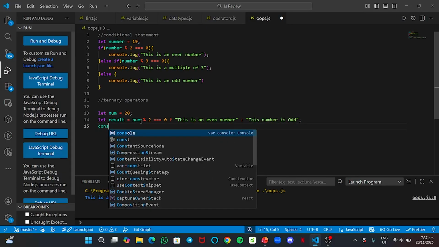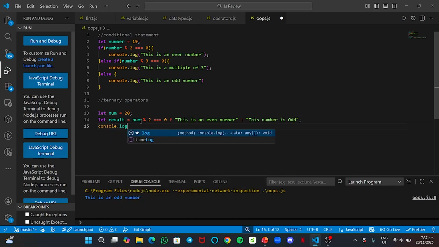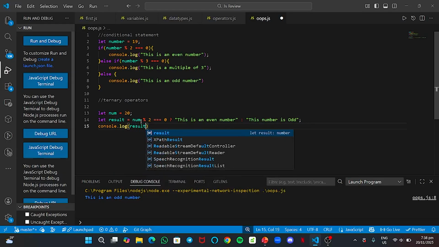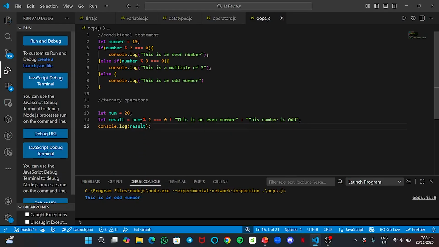So console.log result. So we'll save it. Let me comment this. So this is just another way to write statements. It's called a ternary.